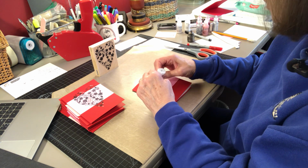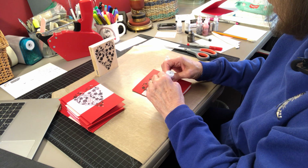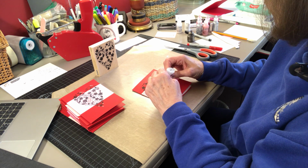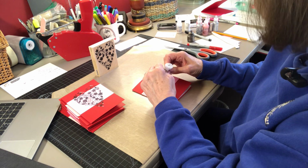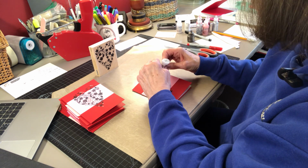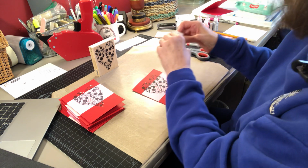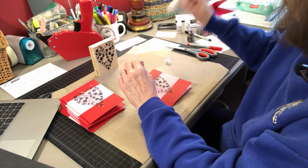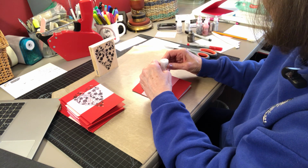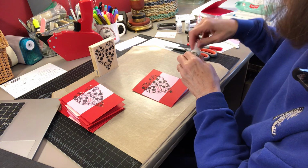And these stickles take a couple hours to dry. I like to dry them overnight, but like today, I really want to mail these today. I actually wanted to make 38 of them, but I just ran out of time. And so those people that I'm thinking about, I made my list, my friends, and some relatives that don't live too close, I'm going to have to give that to them next year because I'm just running out of time.